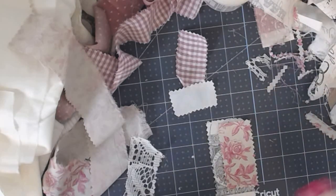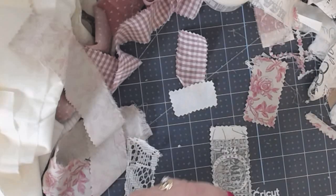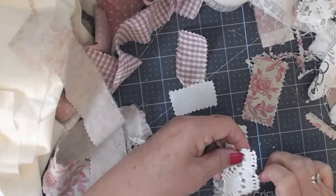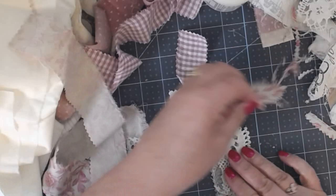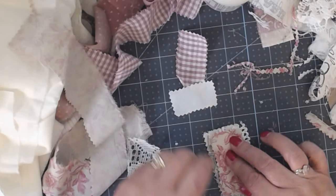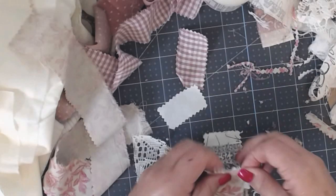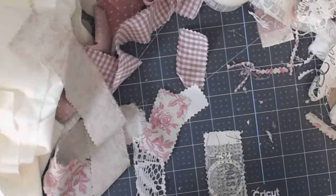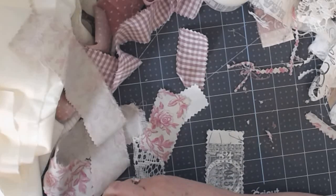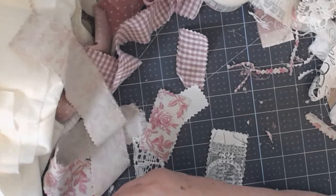All right, let's look at this one coming out this way. Let's try this. Yes, I do like this much better. And then that. There's something. Oh gosh, it's crazy. This isn't mine. I try not to super glue any of my laces if I can help it. And if I do, there's only a dot.